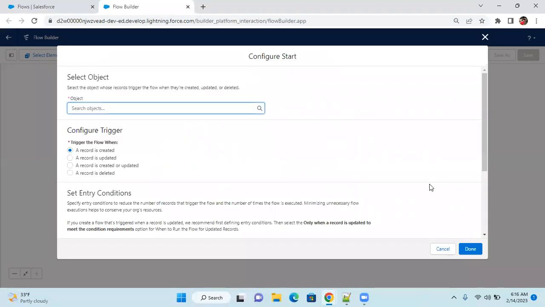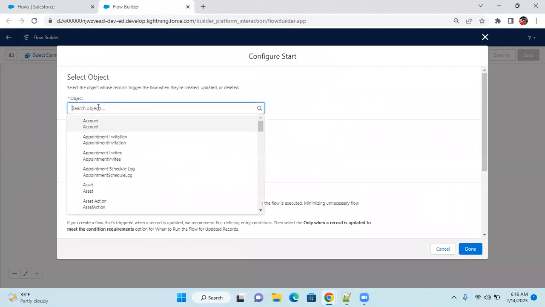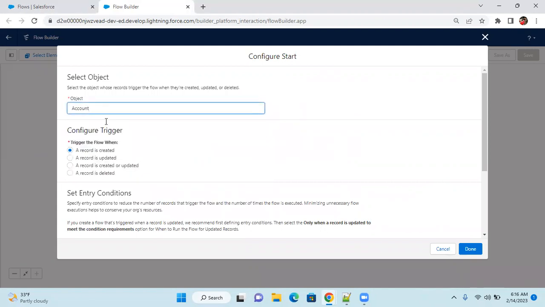Now, as you know, a record creation can happen for any object, right? Any object you can automate here. That's the reason you have an object drop down here. You have to select for which object you want to automate. Let's suppose you want to automate for account. Now it's asking, on account, which event you want to automate. Is it create? Since it is a radio button, at a time you can select only one.